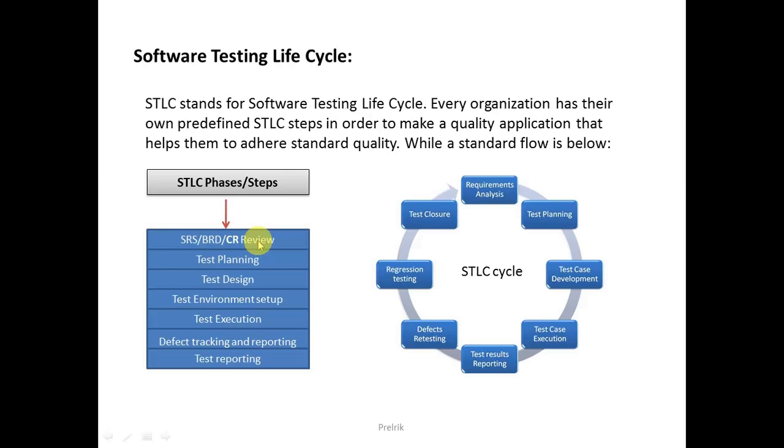In test planning, the model will be decided, along with the budget and the risk. Who is the leader, what is the timeline, what is the entry criteria, what is the exit criteria, what is the requirement traceability matrix, who is the owner, and in what cases a requirement will be moved to a further release. All these things will be planned in a test planning document or in the test planning phase.